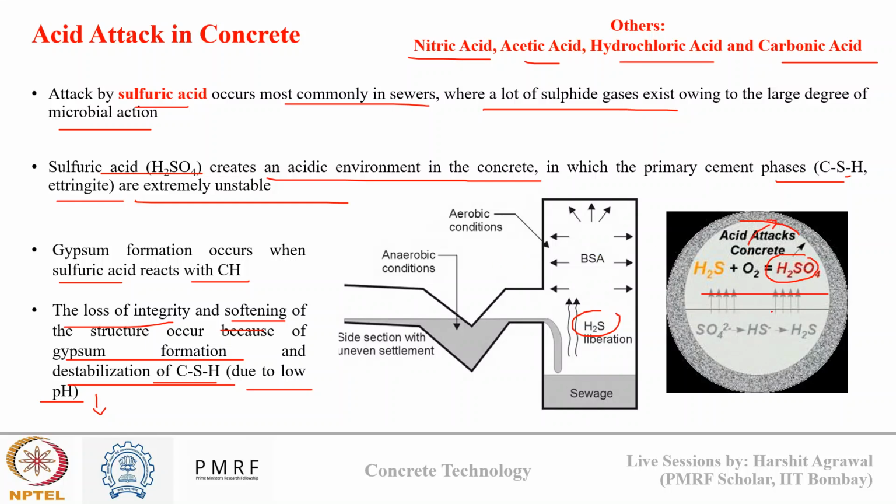However, if there is no oxygen present, then this H2S won't react with concrete directly. We need H2SO4, sulfuric acid only, which can cause cracking in concrete. So that's why it is said that in anaerobic condition, where there is no oxygen, there is no effect of sulfate ions on the concrete linings. But in aerobic condition, when the liberated hydrogen sulfide gas from sewage interacts with O2, it forms sulfuric acid, and this sulfuric acid causes degradation of concrete linings in sewer pipes.